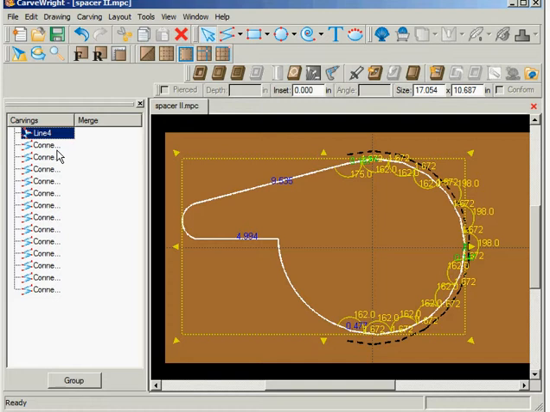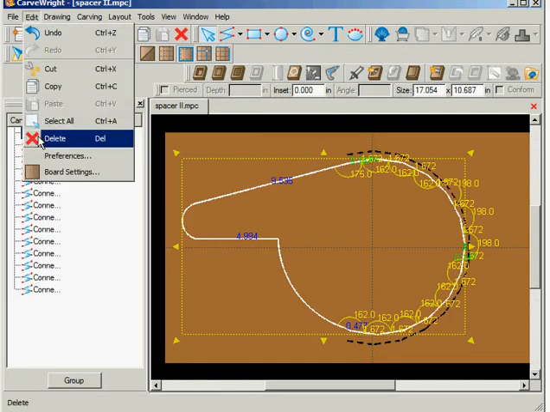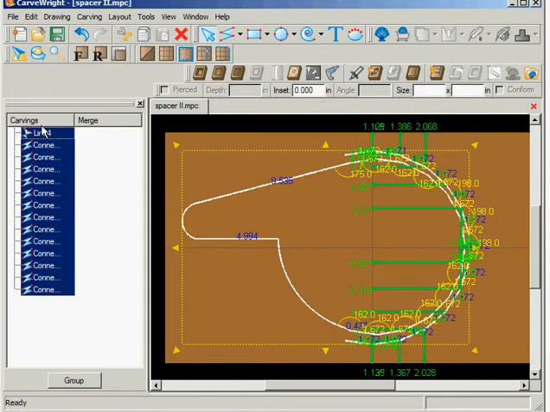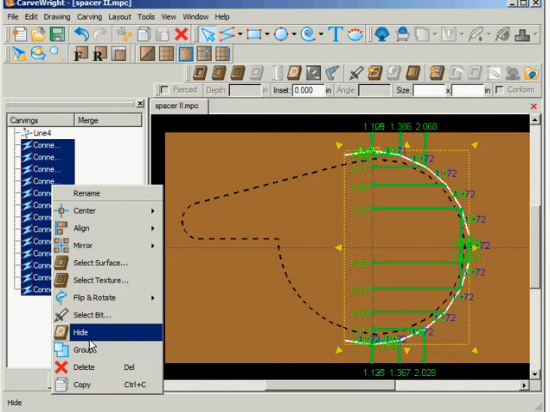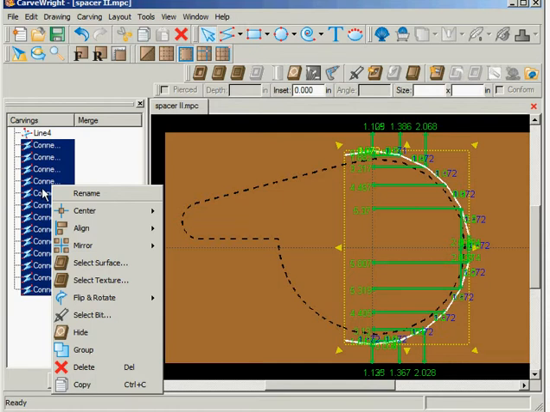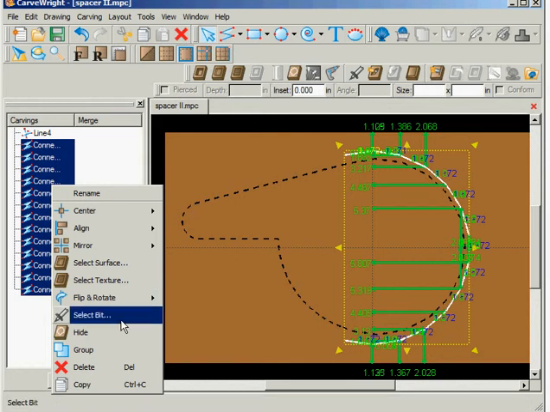So that's everything. So if I do a select all, turn off line 4, hold down control and click on line 4. Now I can either hide this or just get rid of it. If I hide it, I can come back to it. So it may mean that I need to redo the whole figure here on this side, or these dimensions are not right.